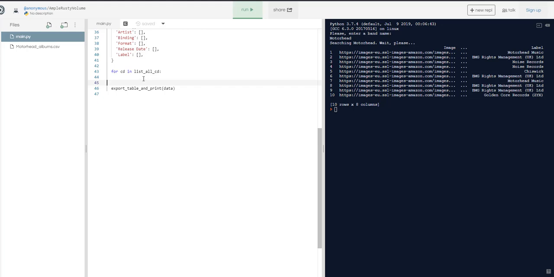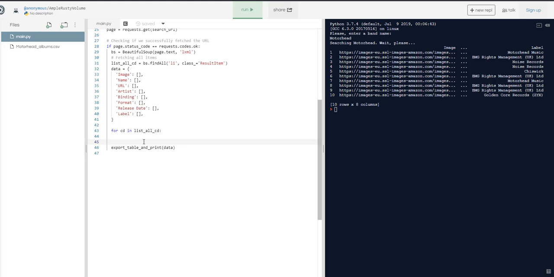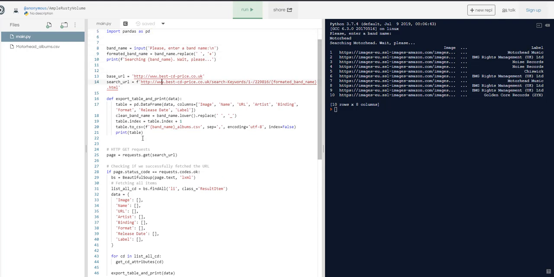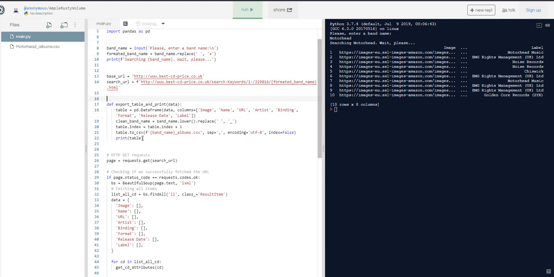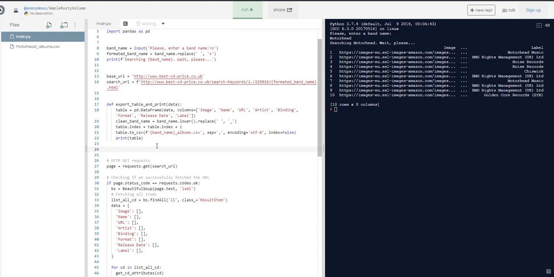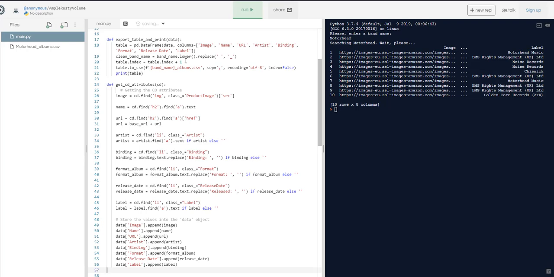Let's call it, I don't know, get CD attributes, and we need to pass the CD. And here we're going to create the function. We pass the CD, and we paste the code.